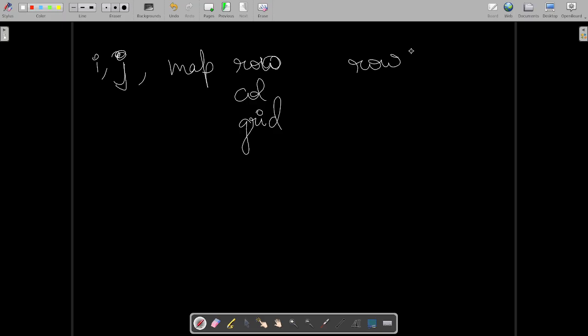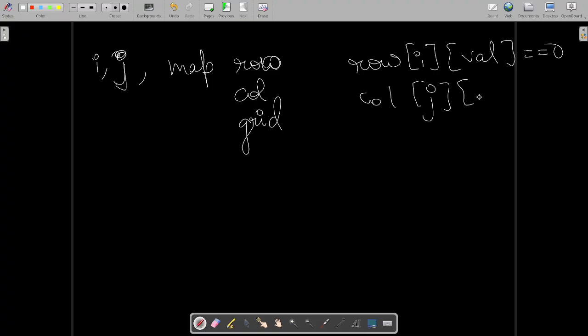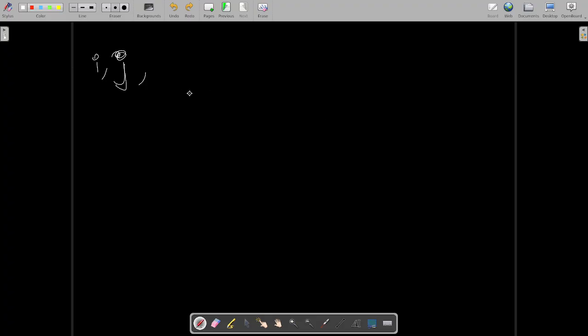So you just have to check that row of i of value should be 0. Is the map like a set in Python? No, a dictionary. Will it be constant time? Hash table, unordered map. We'll discuss it later. Hash table I discussed with you, right? But still, we are checking 2-3 times, right? Think about it, 3 into 1. Anyway, let's see the next question that I sent. Think of it later.